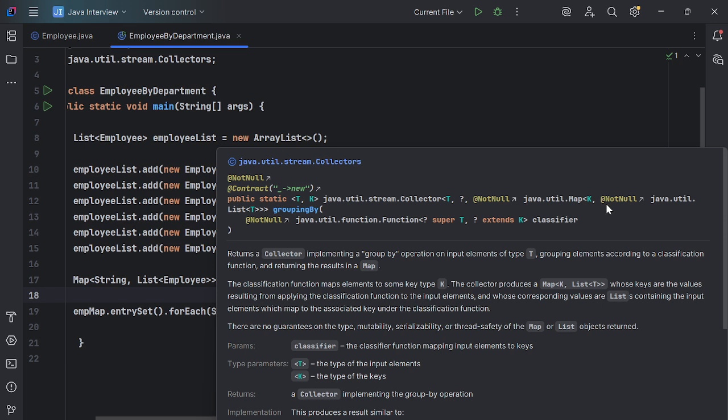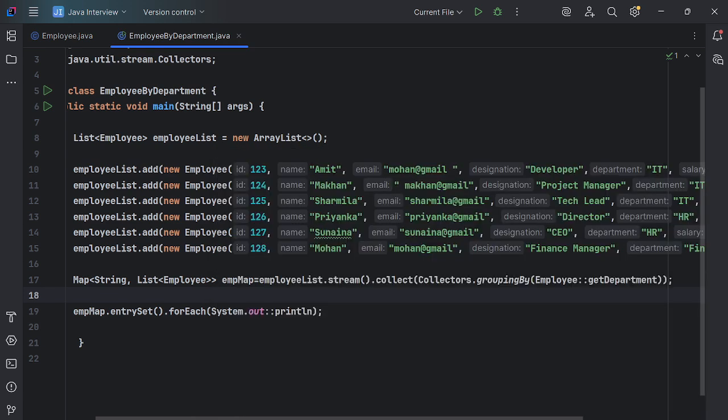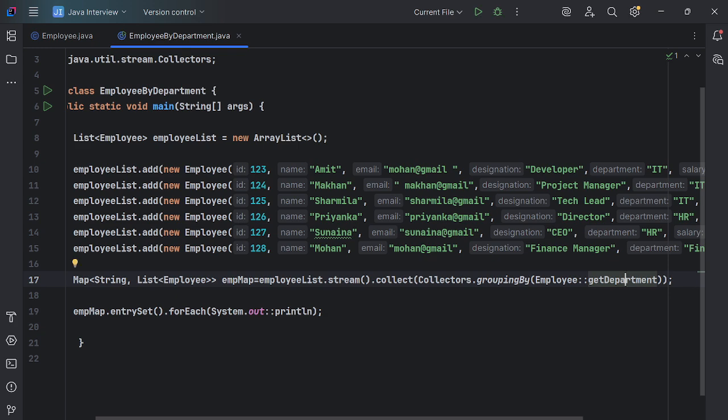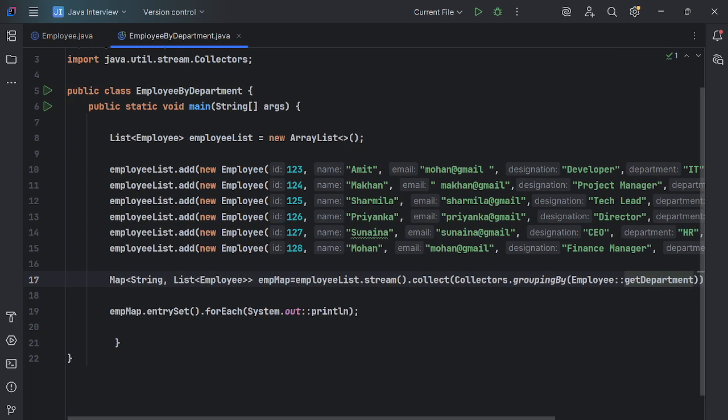It will have a key and a java.util.List as the value type. Now we are just calling the getter by method reference, Employee::getDepartment. This getDepartment method should be there in Employee as a getter method.